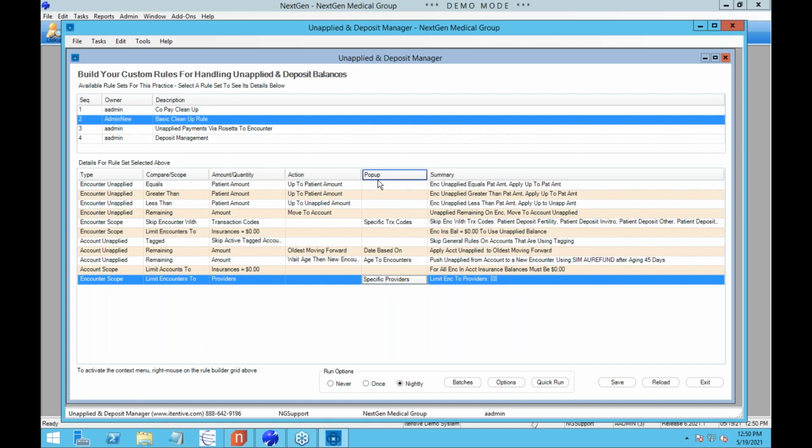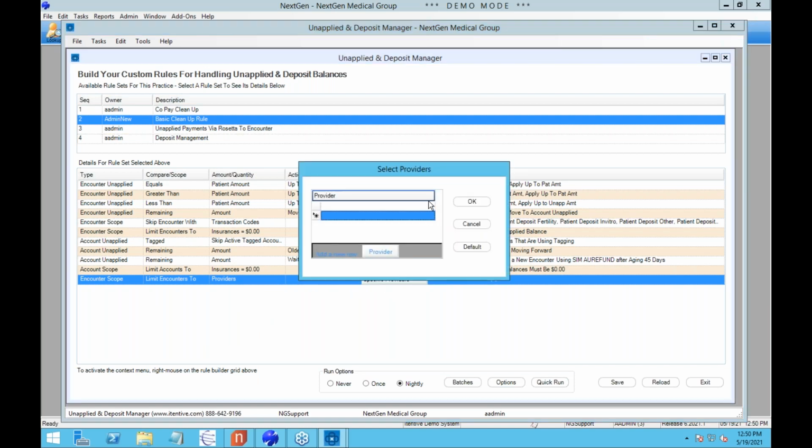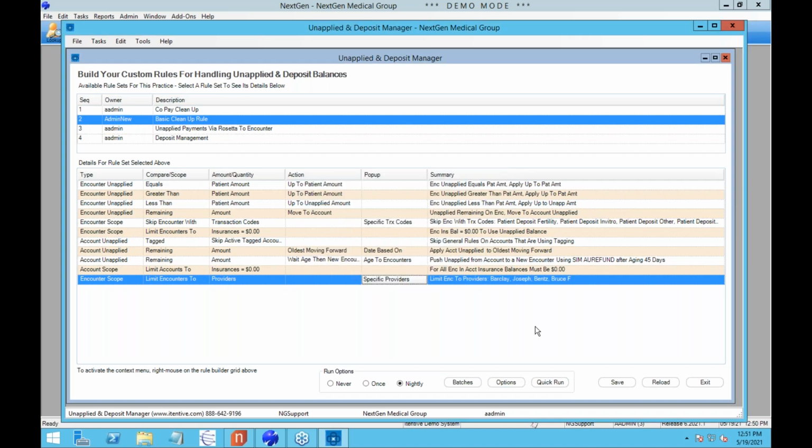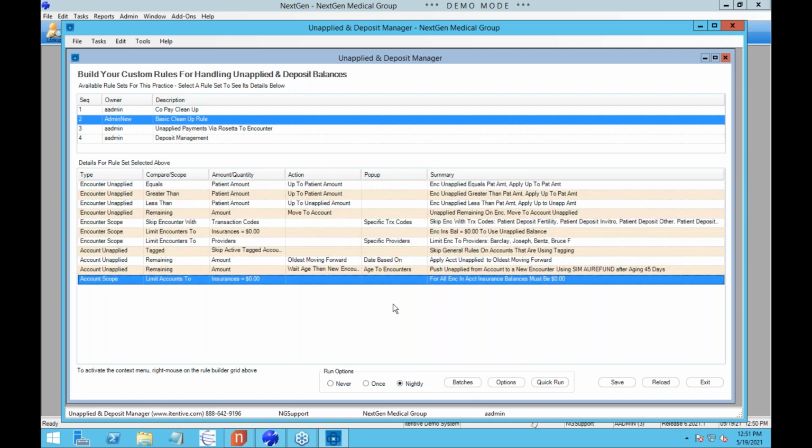So now we have our pop-up button, and we can go in here and add rows to this and select one or more providers that we want to limit the results to. All right, so again, things that are available as far as rules that can be set up in the system. And the great part is you build it, right? This isn't us. You have like 3 choices, kind of like we saw earlier. This is you build out what you want to have happen.